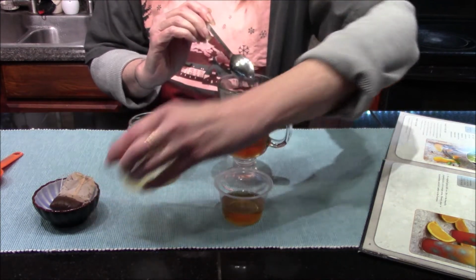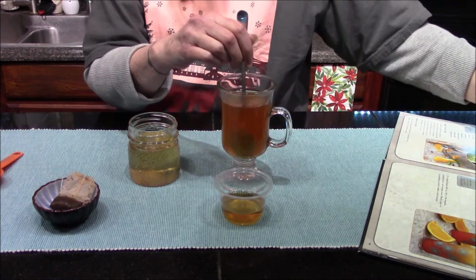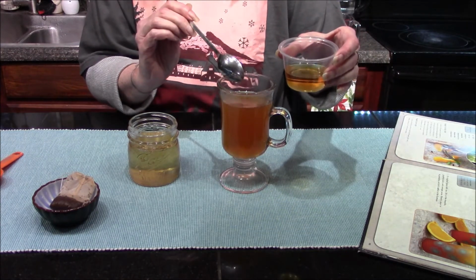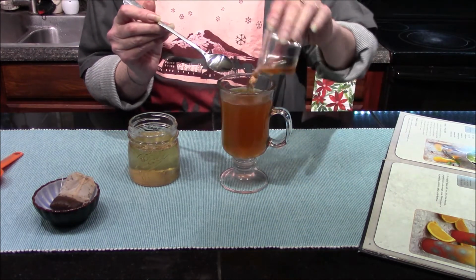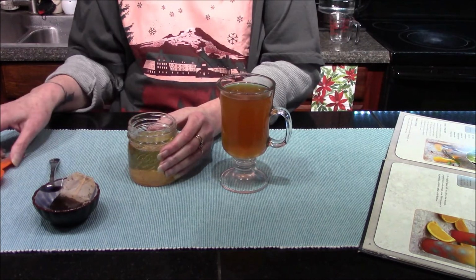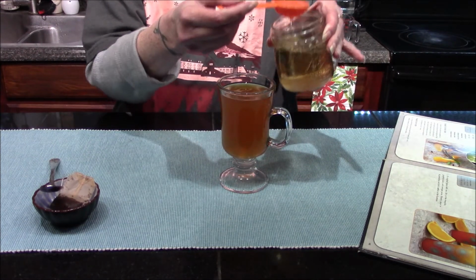I'm also going to add in 1 tablespoon of lemon juice. And that was from a freshly squeezed lemon, as well as 3 tablespoons of whiskey. And the last thing we're going to add is 2 tablespoons of our syrup.